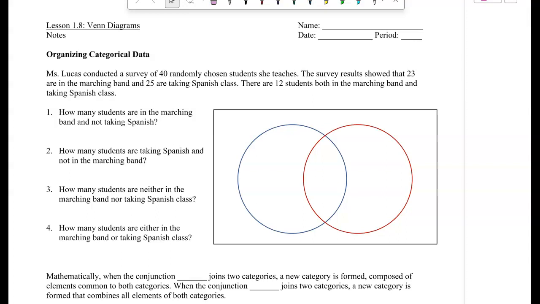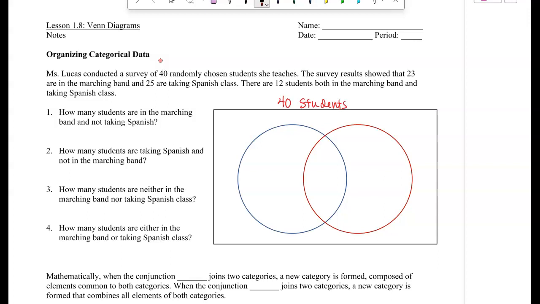All right, so how do Venn diagrams work? First of all, with Venn diagrams, you normally make a giant rectangle, or you just assume the whole page represents that rectangle. That represents the total number. How many people did she survey randomly? So this is her 40 students survey. Are you guys with me on that? So the rectangle is all 40. So everyone has to be counted somewhere inside that rectangle.